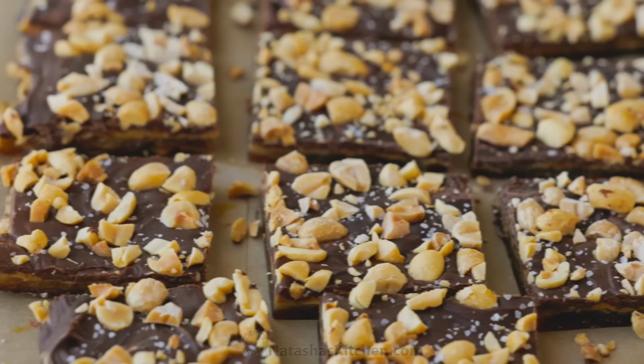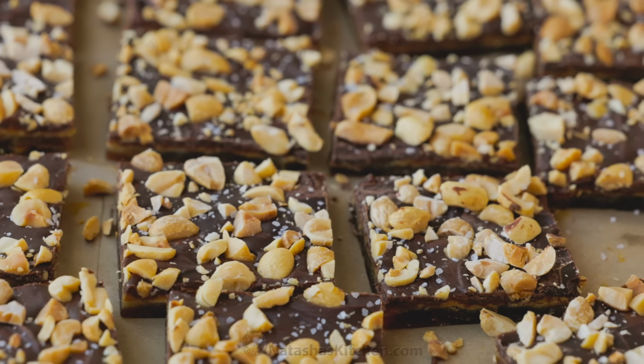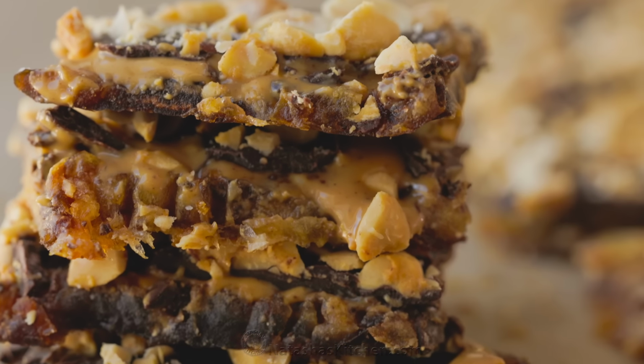I'm excited because we are making treats. More specifically, we're making something called Date Snickers. My brother-in-law Roman brought these to a family cabin trip. It was love at first bite. It's literally 4 ingredients. It tastes like a Snickers bar, but it's so much better for you.